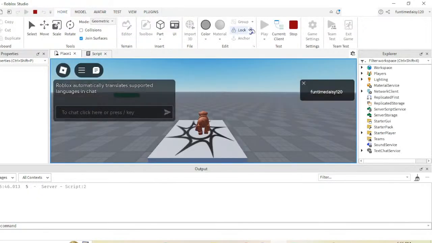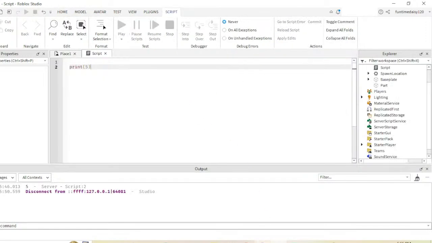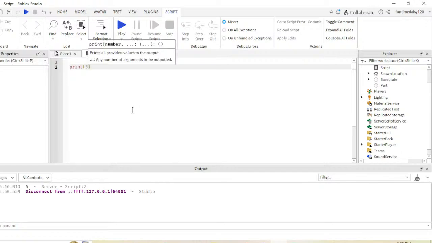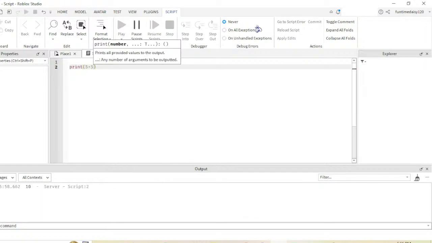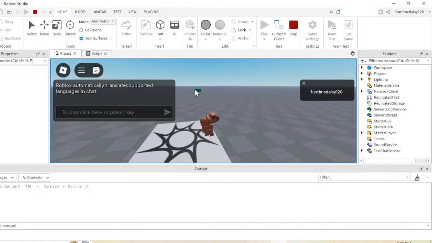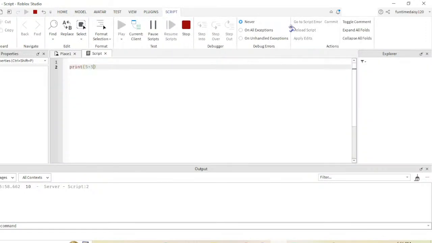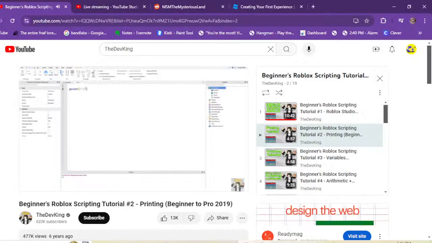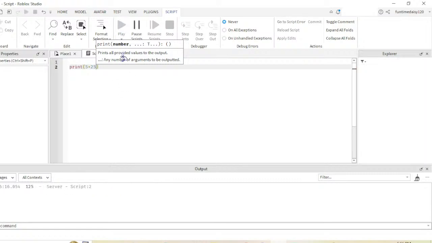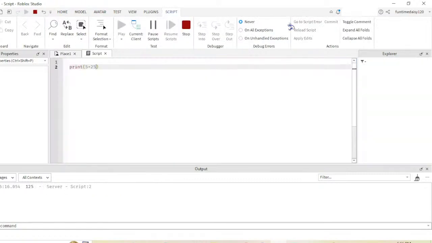And it printed 5. And now, a cool thing you can do with printing is you can print 5 plus 5. So you guys know what that is, 10, obviously. But it's really cool because you can literally use Roblox as a calculator if you want. But I'm sure that's not what you want to learn scripting for, but you could. So 5 times, and the times symbol is the star, and then subtraction is obviously the minus. And I'll go into all those later because they're not that important right now.